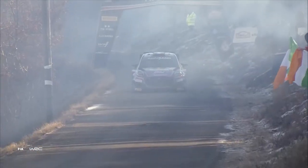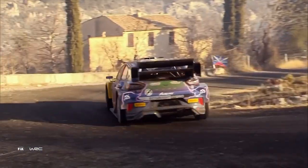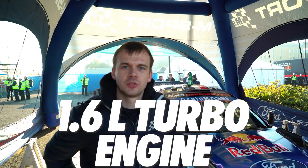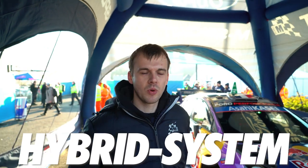Let's go through the tech specs of this car. At the front we have a 1.6 litre turbocharged engine, fully designed by M-Sport, producing around 400 horsepower. It has a four-wheel drive system with no centre diff — it's a fixed front and rear four-wheel drive. On each corner we have 300mm Brembo brakes, Reiger dampers with about 300mm of travel. These cars also have a hybrid system in addition to the engine.